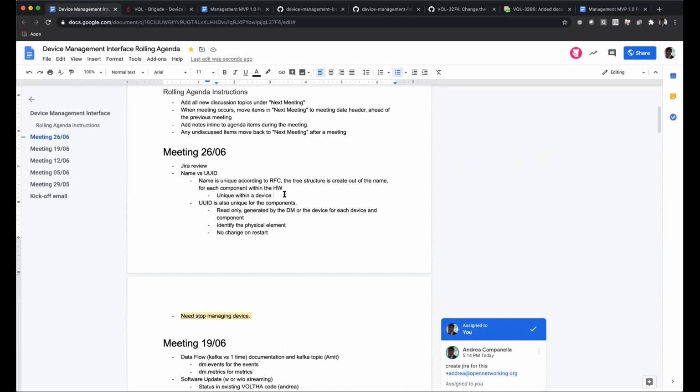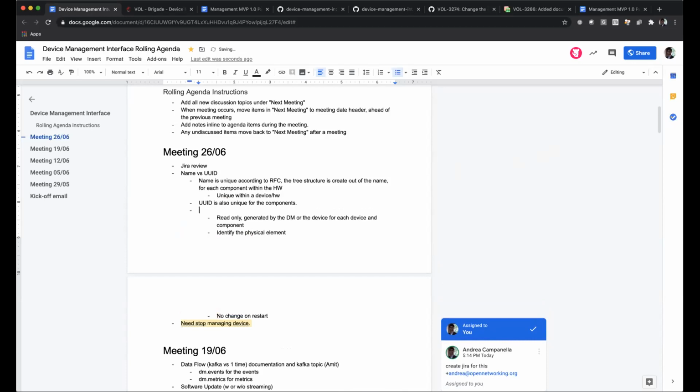I mean, to add on to that, absolutely agree with you. That's the reasoning there. But the other thing is the UUID is effectively a database key, right? The name is essentially an alias for human consumption because humans can't deal with UUIDs.